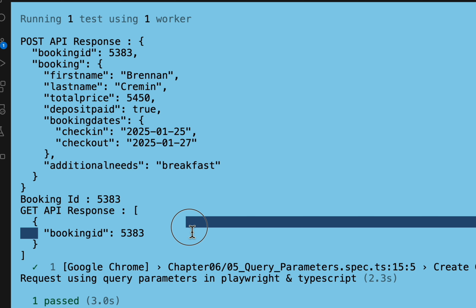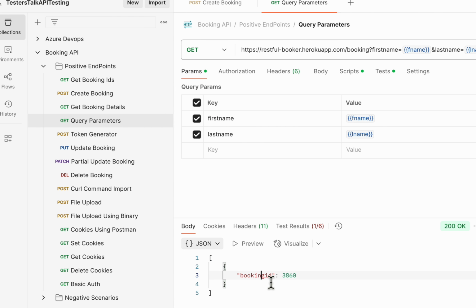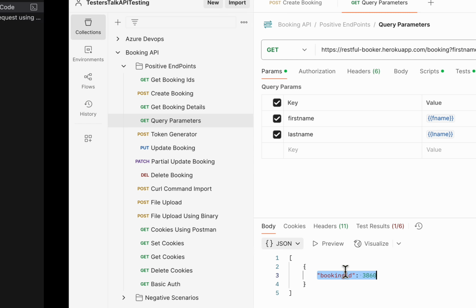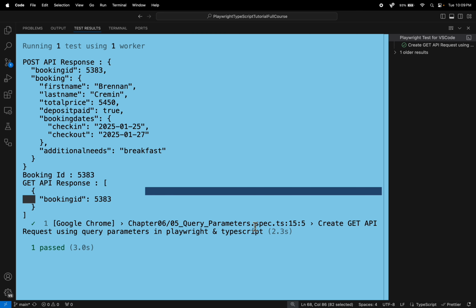If you see Postman also, it is giving us the booking ID. So this is how you can create the GET API call by using query parameters in Playwright and TypeScript.